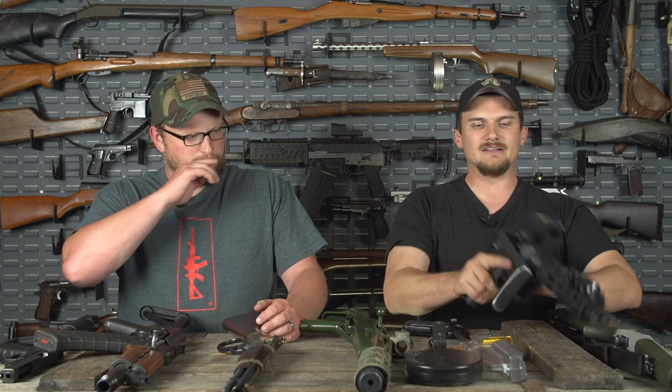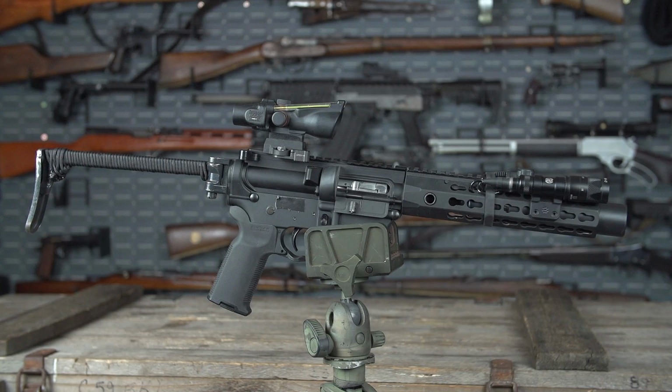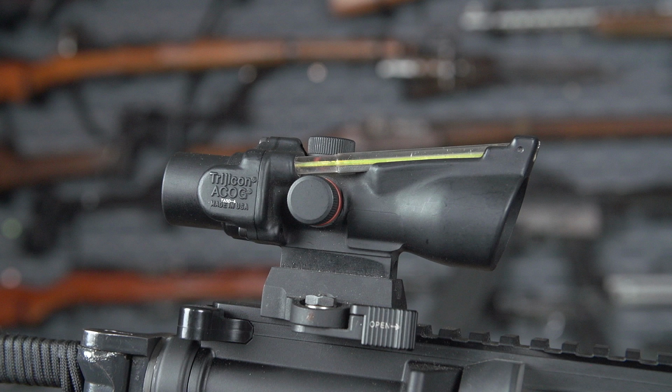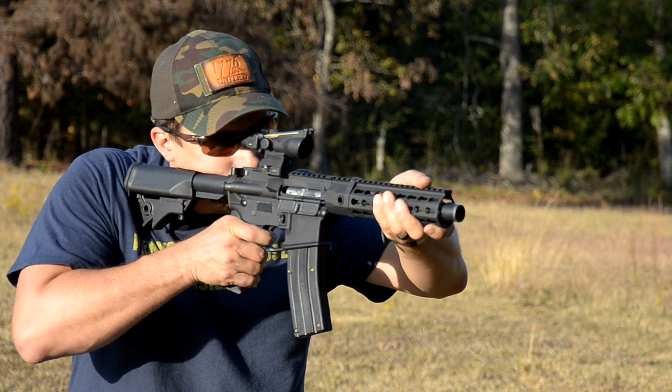And how about a CMMG AR22 build? This is something that I put together with a VZ58 stock on the back of it. That's pretty cool. And running an ACOG, so I mean, why not? You know, fun guns just because it's silly and it's just crazy. The barrel is 4.5 inches.